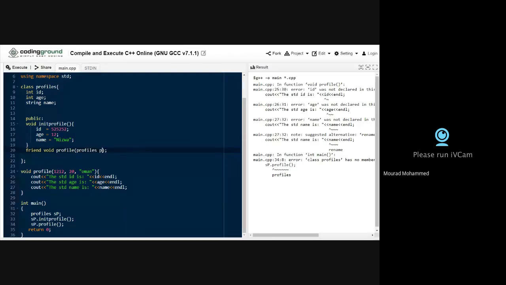Same way here, I'm going to declare profiles, another variable x, and here I'm going to say x dot id, x dot age, x dot name.